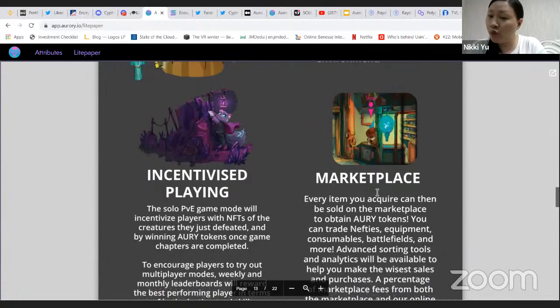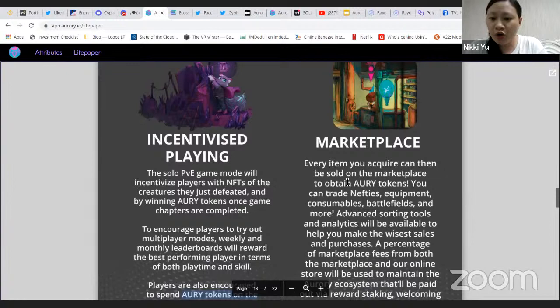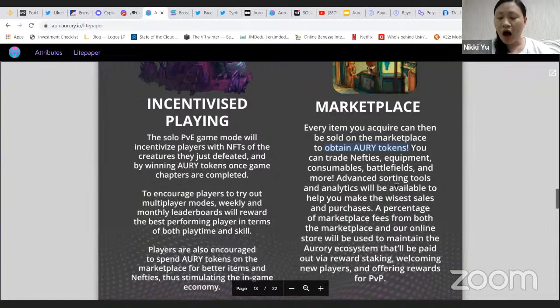Marketplace, this is where you buy your tools, weapons, etc. Every item you acquire can be sold on the marketplace to obtain Aurory tokens. You can trade your NFTs, equipment, consumables, battlefields, and more. Advanced sorting tools and analytics will be available to help you make the wisest sale and purchase. A percentage of marketplace fees from both the marketplace and our online store will be used to maintain the Aurory ecosystem, paid via reward staking, welcoming new players, offering rewards for PVP.